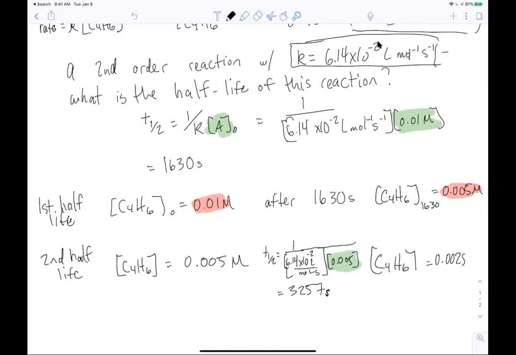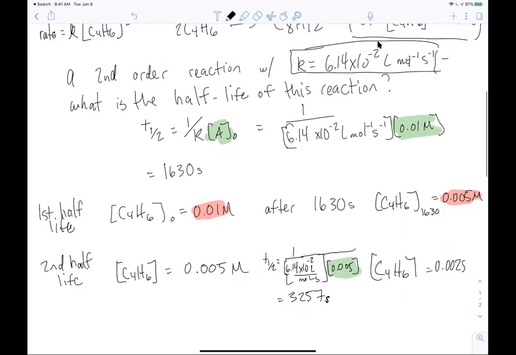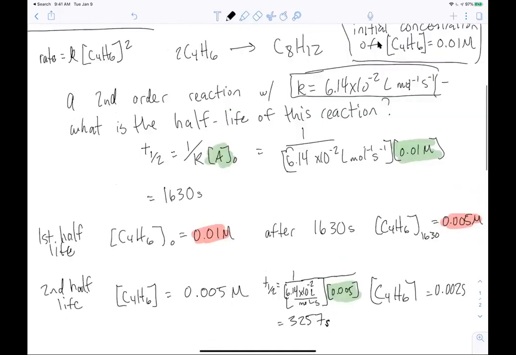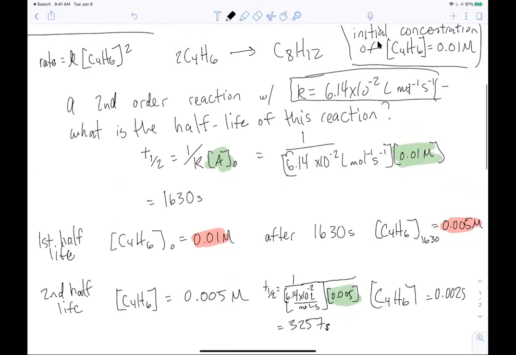Yeah, so the other question is, if it was first order, everything is the same, we just use its respective half-life equation. That is mostly true. You definitely just use its respective half-life equation. First order is kind of interesting. Let me see if I can pull up a first order reaction here really quick. So let's say we've got, I'm going to put the question in a different kind of context here. But does this make sense?